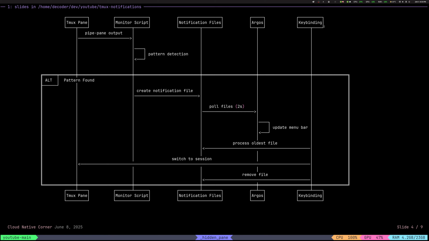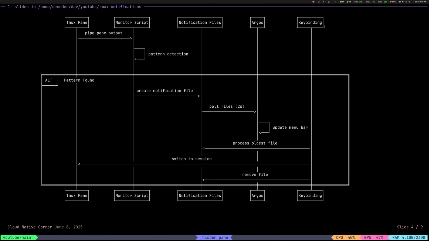So there is a script running and monitoring the pattern. How this script is implemented, I will show later, but it uses a tmux feature called pipe-pane. Pipe-pane is really like a mirror of what happens in a pane. You can think about it as redirecting a pane to a completely different process or to a file. That's exactly what I'm utilizing to capture anything typed in a pane. This all stays, of course, in the local boundaries of my system. It's not going anywhere. And I'm tracking this output with regex.